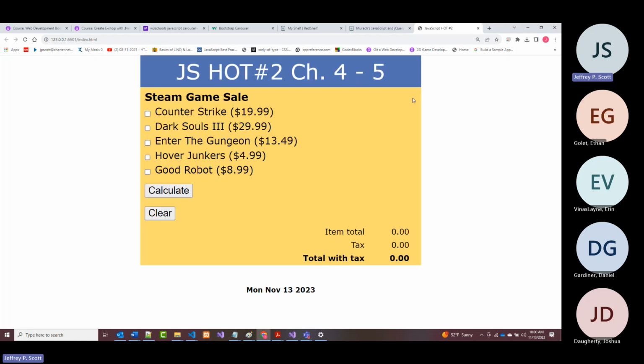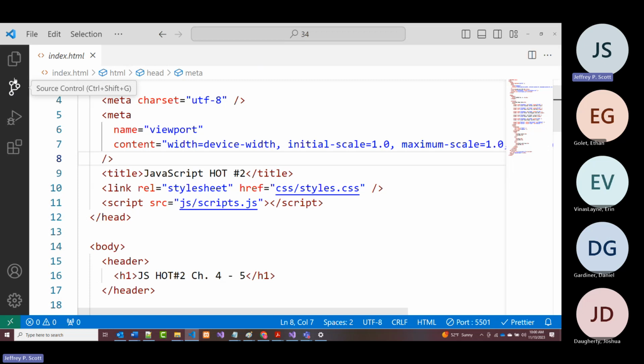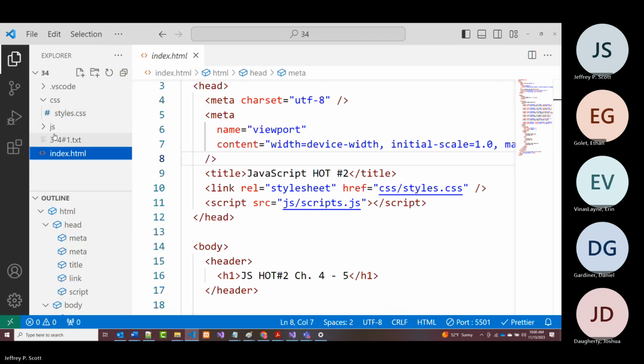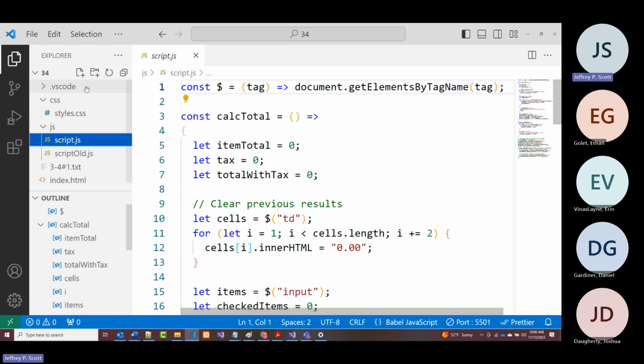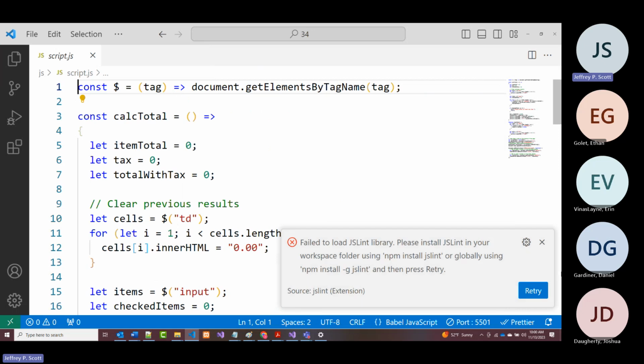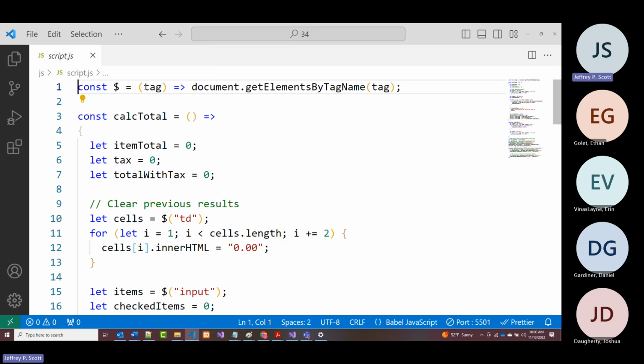All right. So we take a look at this. Let's just bring that up in here. And I will close that, bring up the JavaScript file. There it is. Okay. So taking it from the top. All right.